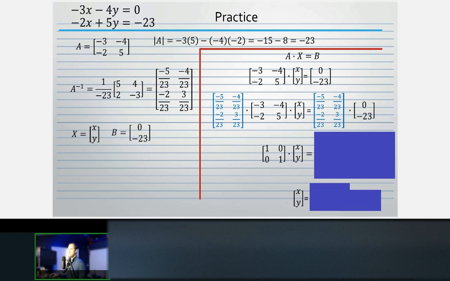And remember from bell work, whenever you have the identity matrix times a 2x1, it's always going to be equal to the 2x1. So I really don't even need to show this per se. I could just cross these off and carry down my XY. But I'm just showing this for completeness. So guys, this right here is a TGA problem. This is TGA number 3. You'll have to do this problem, which is really not that bad.